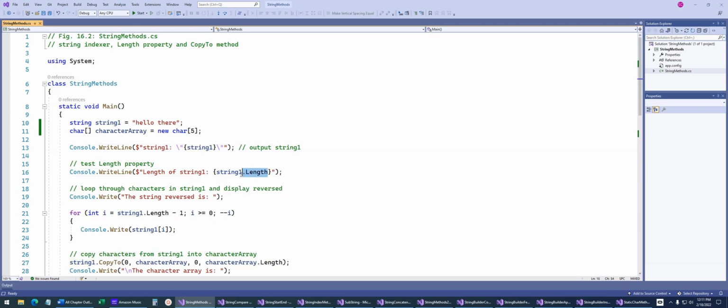So the first thing we're going to learn about is the length property. You can highlight any of these properties or methods, and you get some IntelliSense about it. And all this is going to do is tell you how many characters are within the string. You need to use this all the time if you need to loop through a string or you need to get a length in order to allocate so much memory. So just be aware of string.length.